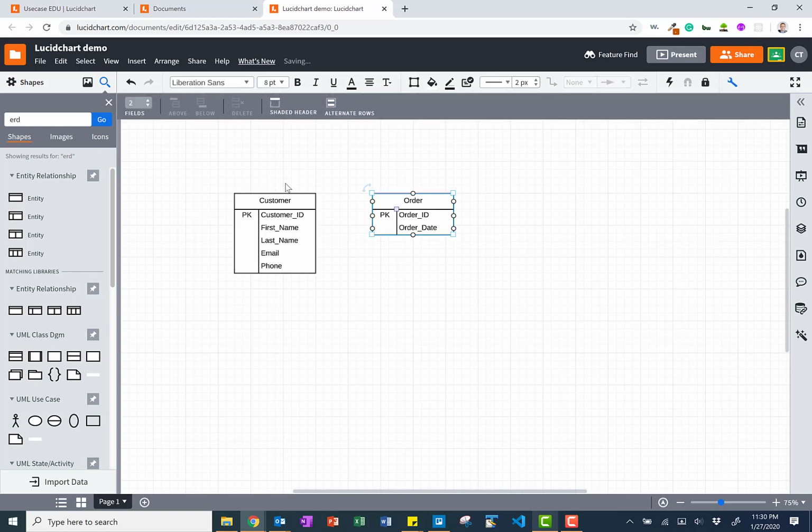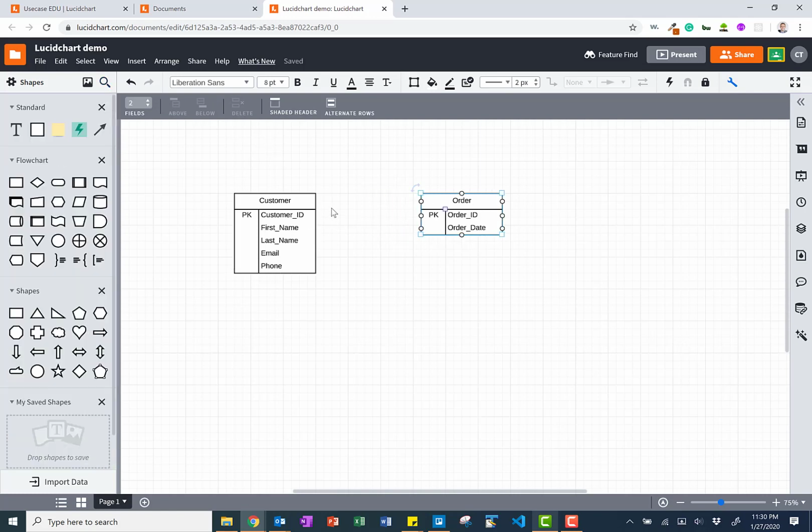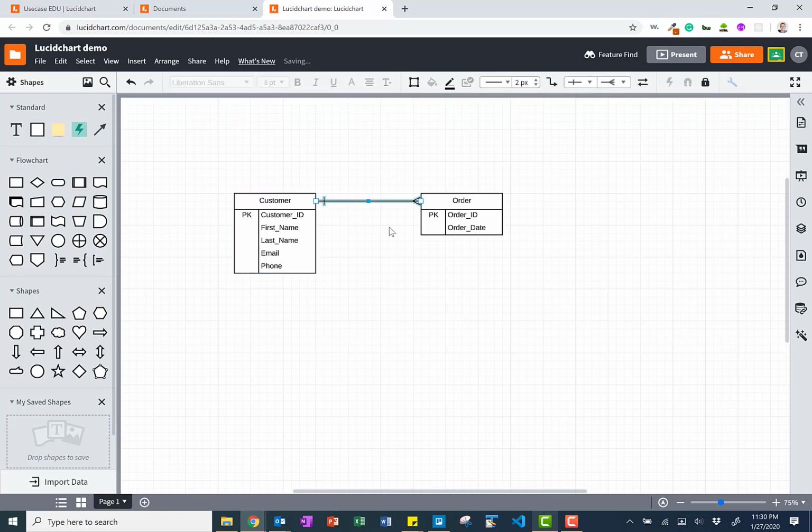Now if I want to show a relationship between this entity and that entity, when you hover over any one of these dots, you'll see it turn red. If you have it selected and you start hovering over it, it might start giving you a little problem. But anyway, when you drag between these two, it will automatically utilize a crow's foot connection. Up here on the left side, you can toggle and turn off the left side. You can turn off the right side, so you can just do a single line.